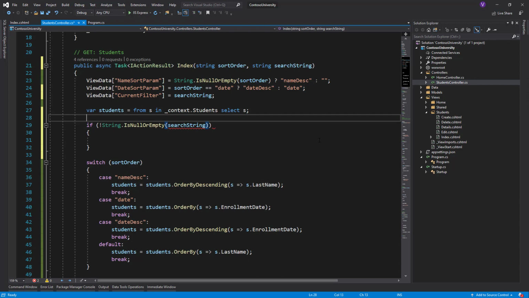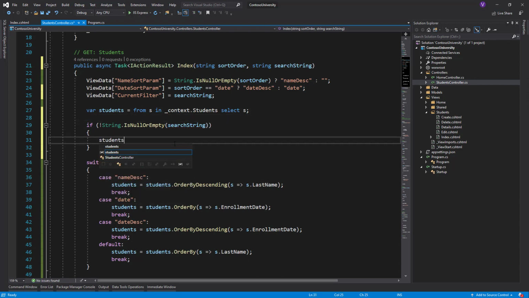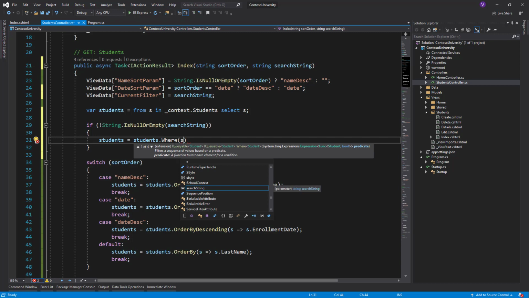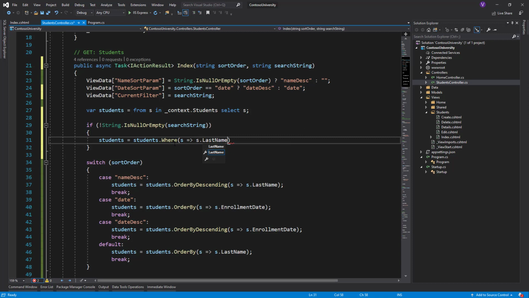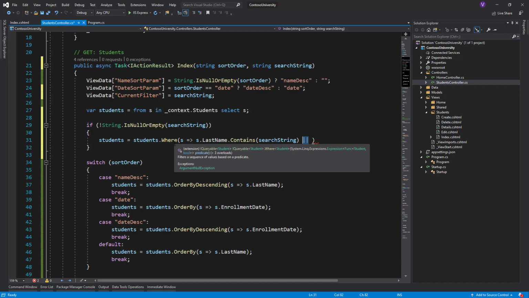So if it is not no or empty, we do the following: students dot where, and s for students, s dot last name contains search string, and in this case not and, but this is or, these two.